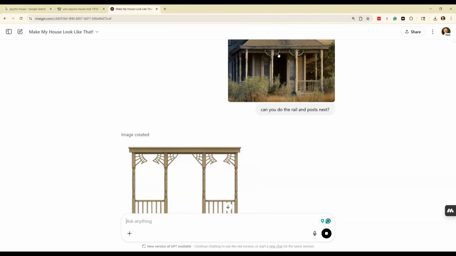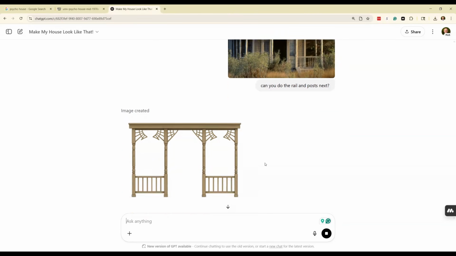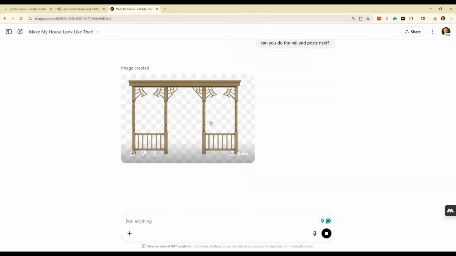So it's okay, it's close, but yeah, it didn't quite nail it. So similar to the Haunted Mansion one, this is one where there are a couple different options. We keep iterating to see if we can get it right, give it more reference images, or we do it the old-fashioned way where we piece it together, build it ourselves. I also think the technology is improving all the time, so it's quite possible that within a week or two, this is going to be even more accurate. It changes so quickly.